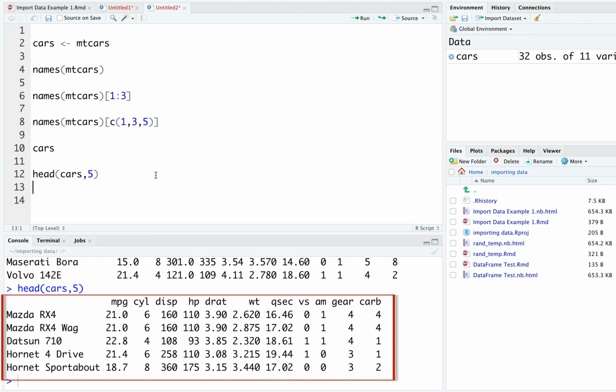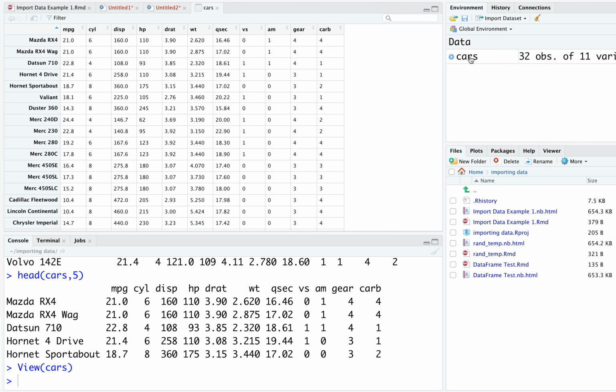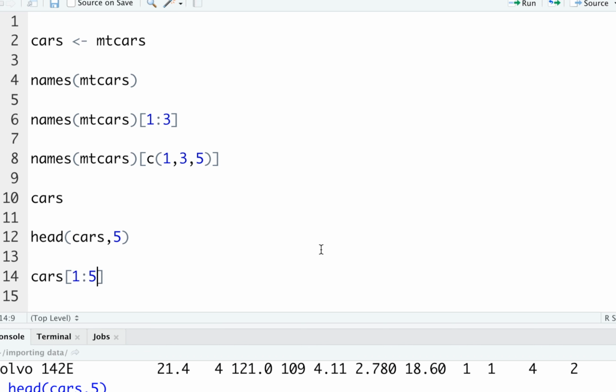And let's do this a little bit differently without head. Let's do the first 5 rows or observations by subsetting using the bracket notation. So cars, and we're going to do open bracket, close bracket. Now, since cars is a data frame, you see over here, it's 32 observations of 11 variables. You can click on it. It's like a spreadsheet. It's not like a single vector where we subset it with just one value, like the names up here. We don't need a comma there. It's not like rows and columns. It's just the columns. So let's do cars, and let's say we wanted the first 5 rows, but we want all the columns.